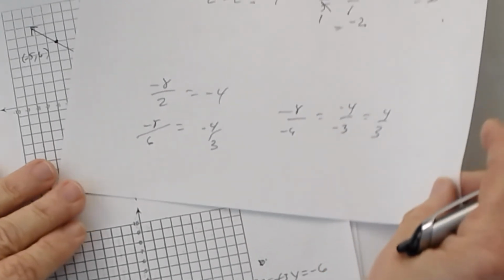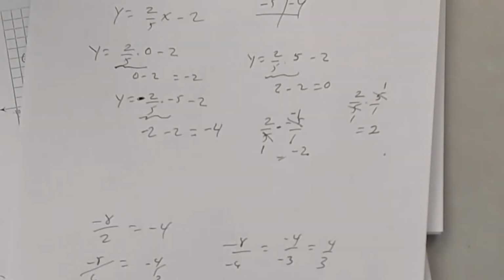Because my line is correct, but it's just in the opposite direction. Well, your line's not correct. It's the wrong line. So you're saying they're collinear, but it's not the right line. You'd lose all your points. So notice where your misconceptions are. You still seem to think that a negative divided by negative has to be a negative.